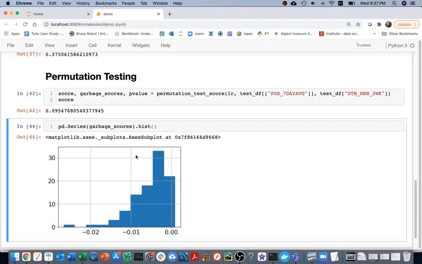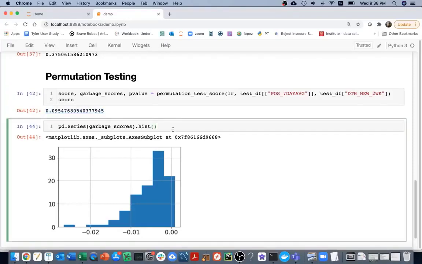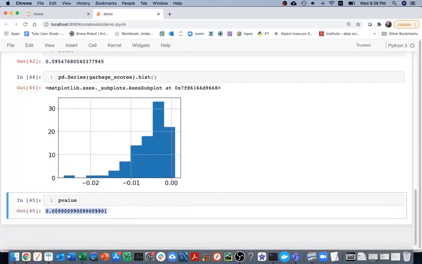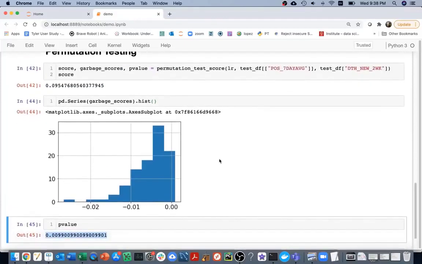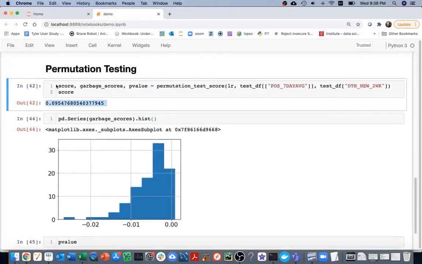All of these, and this was around 0.09, which is actually pretty far over here. So it seems like we're pretty far away from these garbage scores, and therefore this p-value is going to be pretty small. It seems like whatever process I'm using to get all these garbage scores is not likely to have a score this good. So I will take this as a meaningful result.